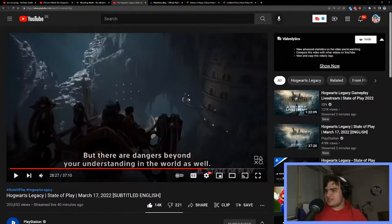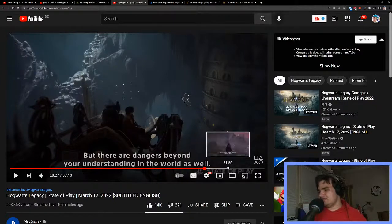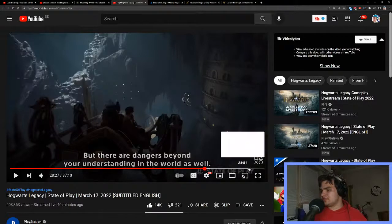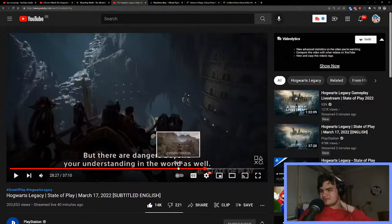I don't know how you get in Gringotts. Like, does Diagon Alley already exist? And if it does, do we get to explore Nocturne Alley then? That's probably one of those things they probably don't have 100% finished at this point. And then Azkaban, which we saw in the original reveal trailer and has not even been mentioned here. That might actually just be, if you do something bad enough, you just get sent to Azkaban and you have to get out of there. We're not really going to talk about that right now, and it's not really that important to the game.